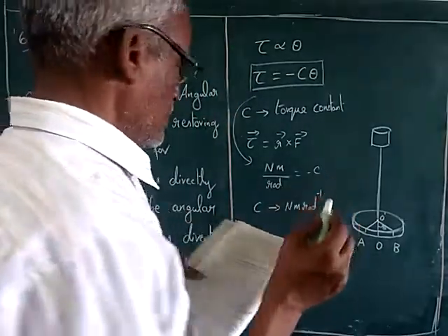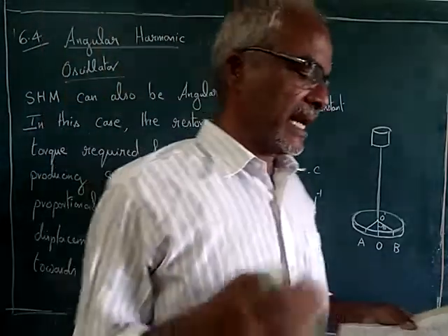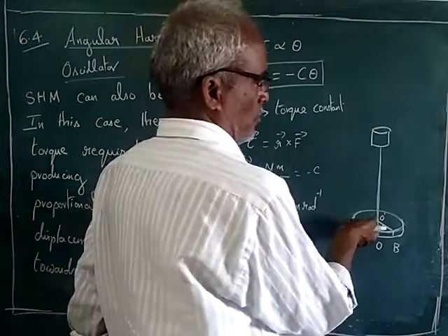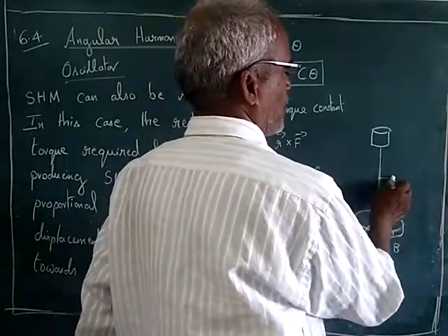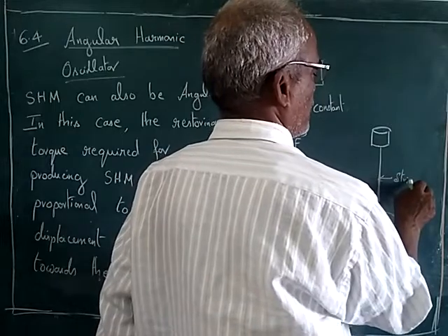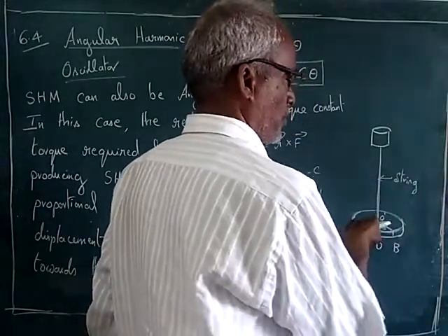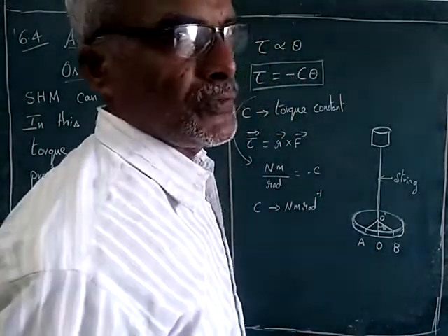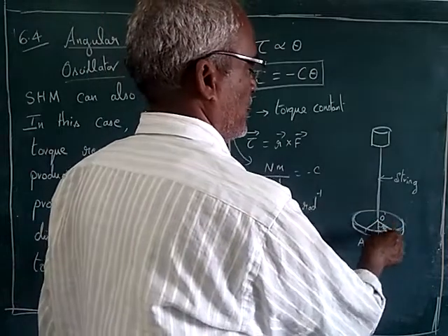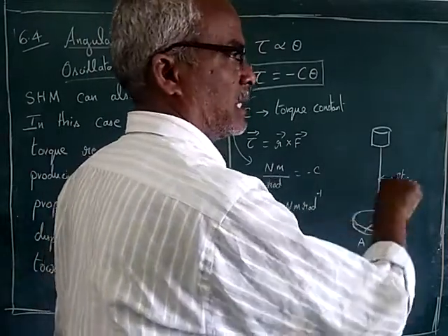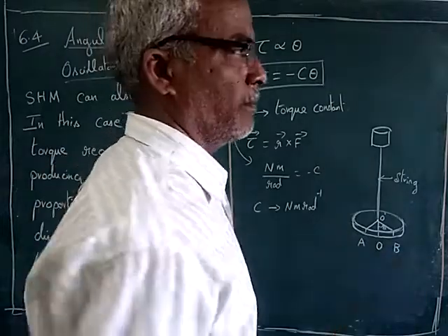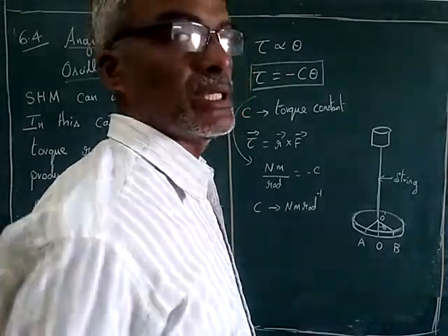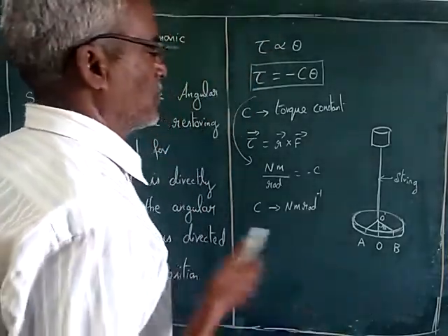The negative sign shows that torque is acting in the opposite direction to the angular displacement. That's what I told you. When you try to twist the string, say a metallic string or some other string, it moves through an angle theta, and there is an equal opposite force. So this is the mean position, and it will start oscillating between A and B. If there is no additional force, it will lead to damped oscillations. All these things we will see in some other video.